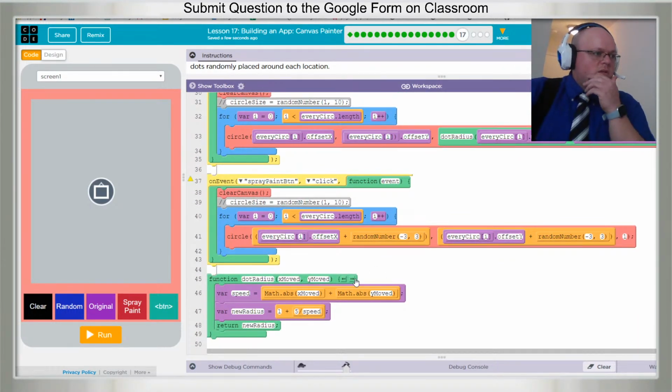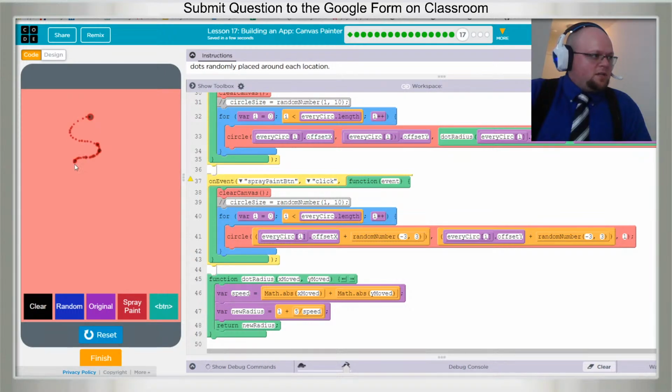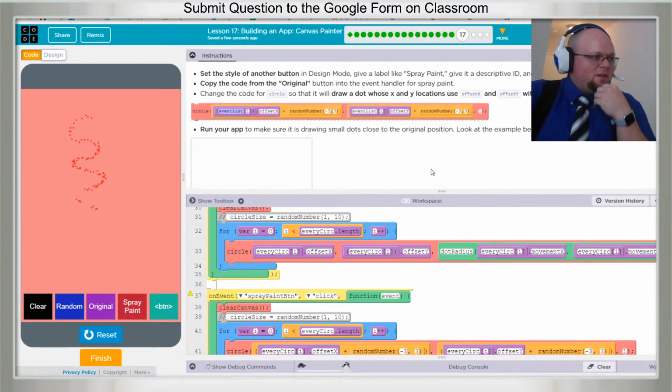And okay, so now when we switch it, it's going to make every circle a tiny circle, slightly off of where it started from. So let's go ahead and try it. Make tiny circle, or these circles, and then hit spray paint, and they all become super tiny. But let's. Does it say do something extra? Nope, that's it. Yeah, the next one's gonna make them dotted. So just move on to the next one.